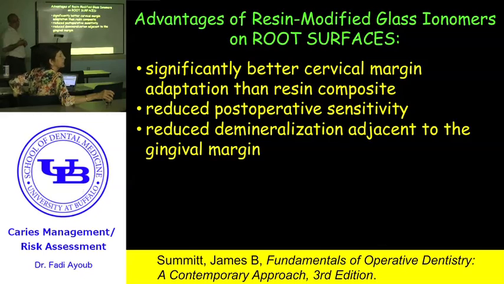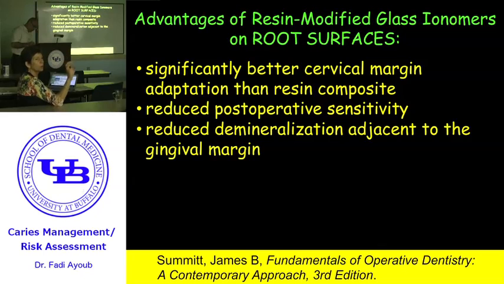I really like using the Fuji 2 LC, and the biggest problem is the operatory light. I was having all kinds of trouble with it when I started using it, because it sets up so fast. But if you turn your operatory light away, and if you have one of those little yellow shield lights, you can use that. If you turn the operatory light away from it, it changes things significantly. You still have to be able to see what you're doing. Sometimes, if I really need it, I'll just move it a little to the edge of the field, but usually I'll just flip the light away and use the material, and it works very well.